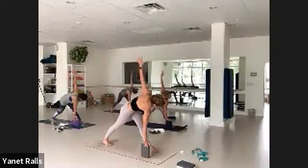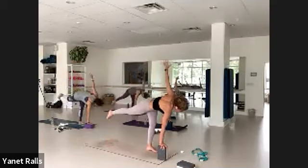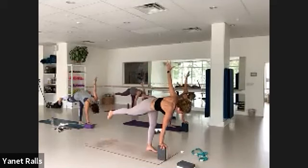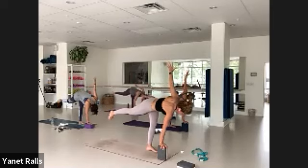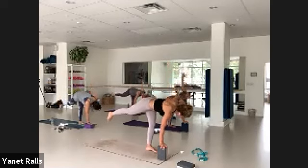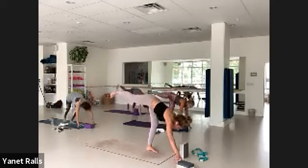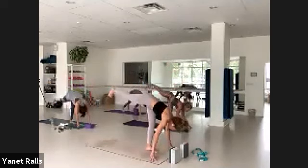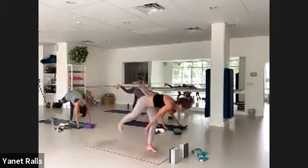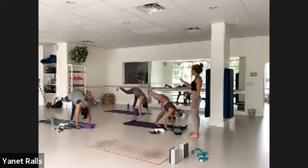And then if you're up for it, walk your right hand forward and try coming off the heel or off the foot. Good, bring that left hand down. We're all coming off the top back leg. If you can, hands on blocks, on a chair, on the floor, dial the right toes down and simply fold over that left leg, or walk your hands until they're flat and try your handstands if you want.